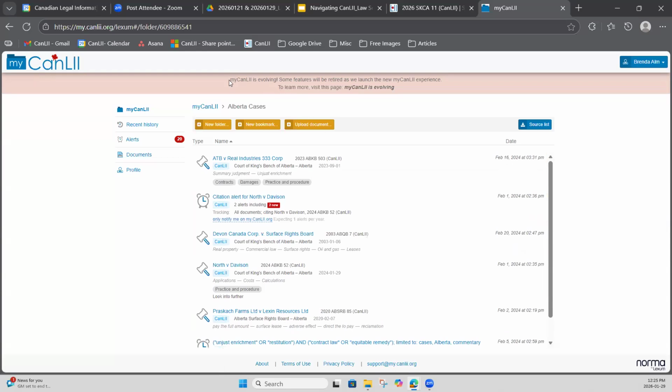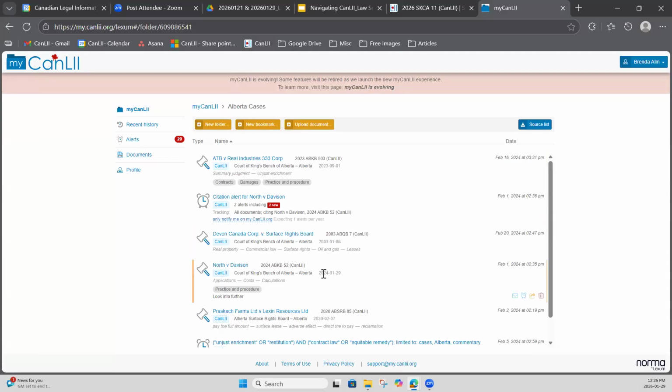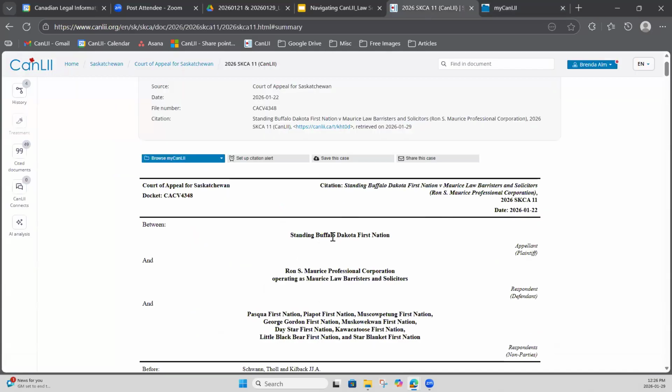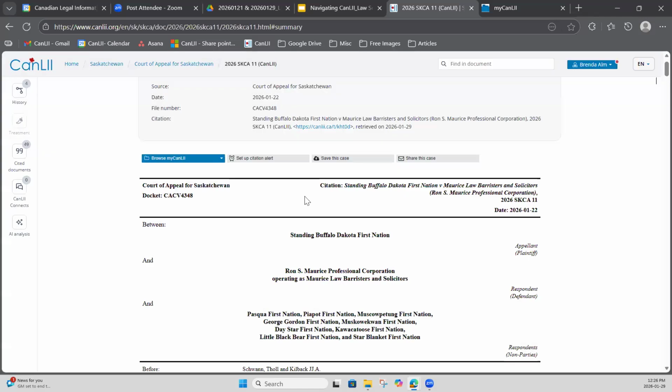So we've got, just as I mentioned, Canley is evolving, and you can learn more about that with a click on this link if you wanted to learn a little bit more. And within Canley itself, what that looks like, all of the folders that this turns into, from that is within a case, if something looks of interest, you can click on save this case, and you can put notes to yourself, name the folder or select a folder that you've already created.